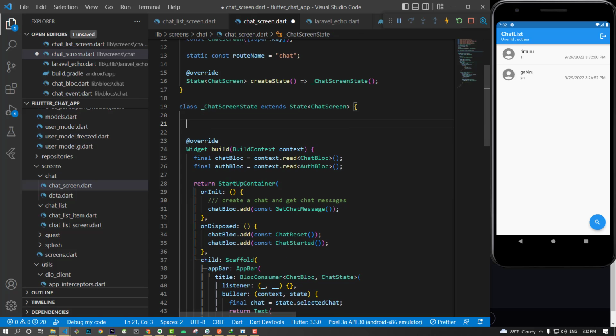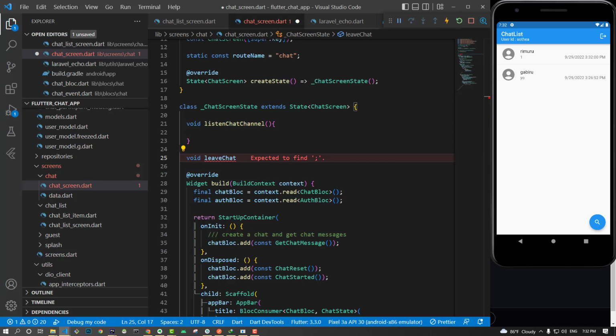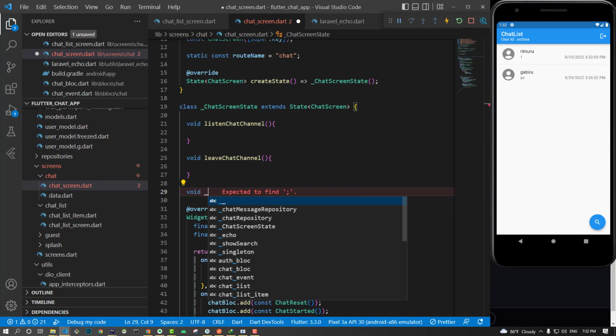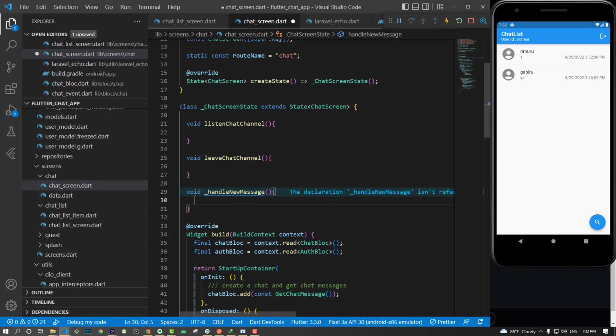First is subscribe, let's say listen chat channel, and then we have another one called leave chat channel, and then we have another one called handle new message, for when we receive a new message here.